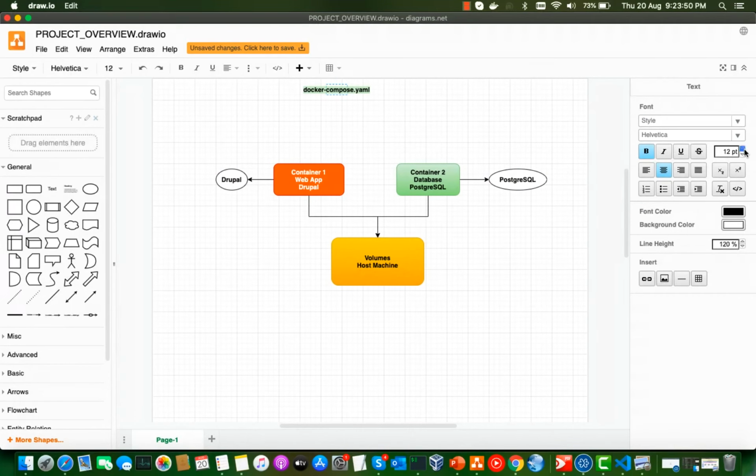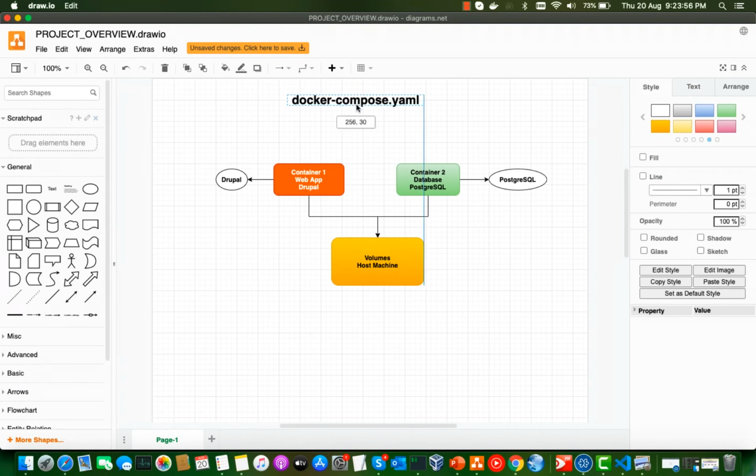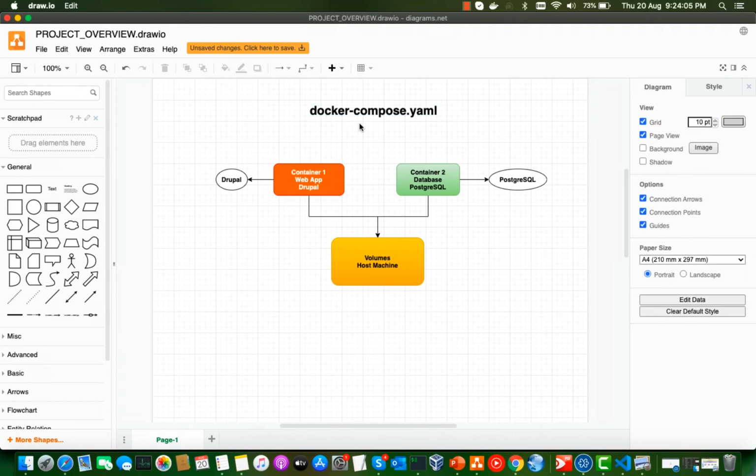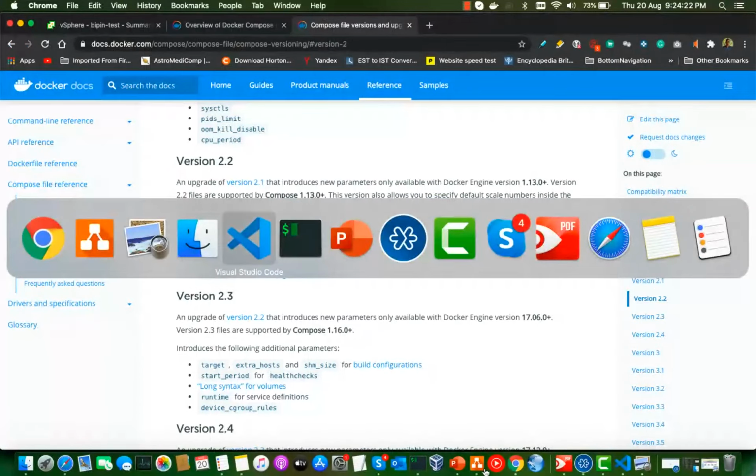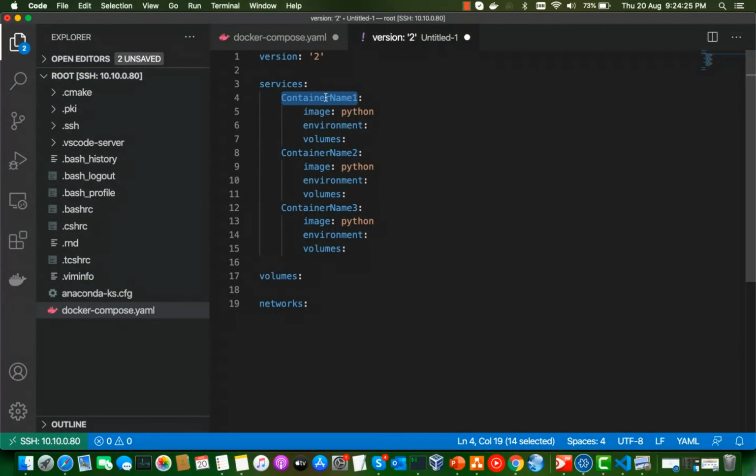Remember, guys, whenever you define the Docker Compose syntax, at the end you should rename that file to docker-compose.yaml. Only then will it be considered as your Docker Compose commands. So let's move further and write the YAML file for that. We're going to use this syntax, and as of now we have only two container requirements, so we will erase this.